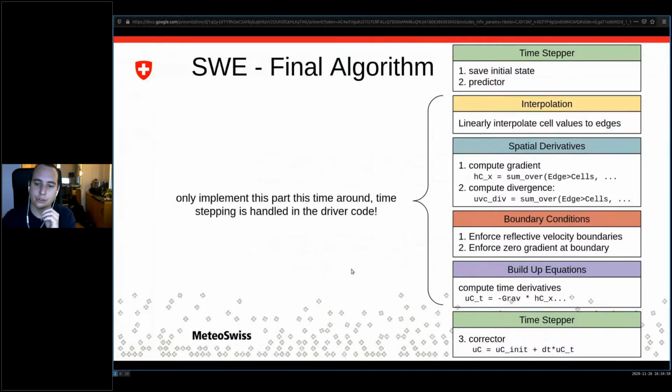This time around, you already implemented the time stepper in the diffusion exercise. So for the shallow water exercise, we took that code and moved it to the driver, so you don't have to deal with this in this exercise. You would really only implement the interpolation, spatial derivatives, boundary conditions, and then filling in the temporal derivatives.